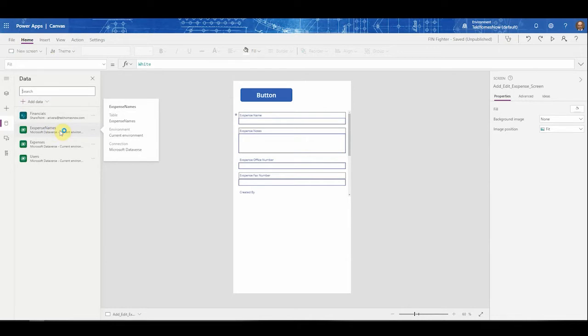And the reason I'm doing this is expense names is linked to expenses, right? Because you can have one bill name or one expense name that has multiple payments over a period of a year. So that's why I link these tables rather than create duplicates of the same name of this bill over and over and over.